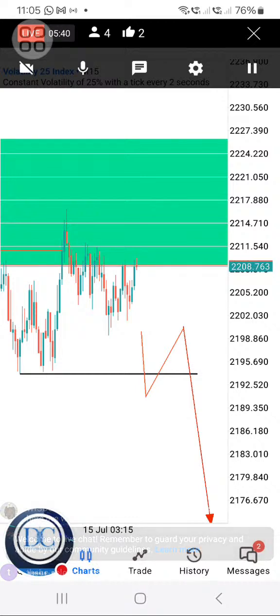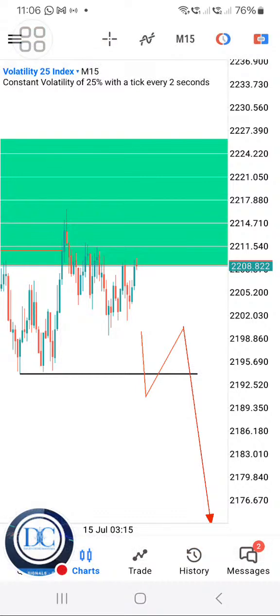Okay, let me just quickly look at the charts before we can proceed. So I think we're still waiting here for this to play out. Then we can go and execute our trade. So the next asset that we're going to be looking at is an asset that we've been constantly checking, Crash.